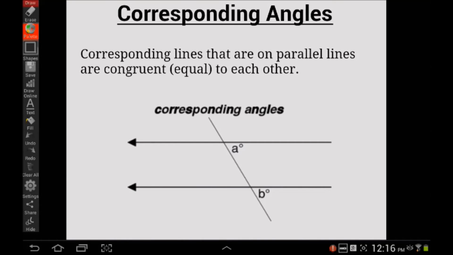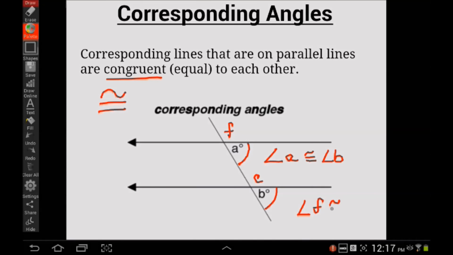Another thing that you might want to know about corresponding angles is that when you are dealing with parallel lines, corresponding angles are equal. So in my last example, I showed you corresponding angles, but these lines right here were not parallel. But in this instance, they are parallel. So you can get away with saying that angle A and angle B, they are corresponding and they're congruent. Congruent means equal. The symbol for congruent is one of these things. It's a similar sign and an equal sign. That means similar and equal. So you can say that angle F, and we call this angle C, then angle F is congruent to angle E.